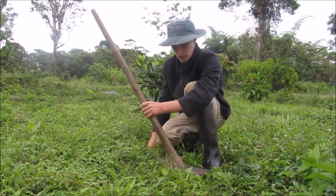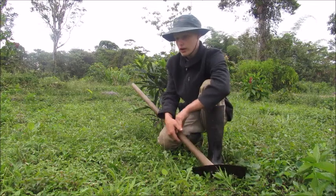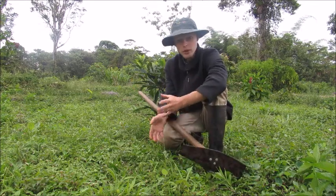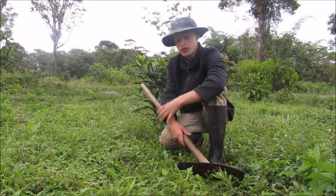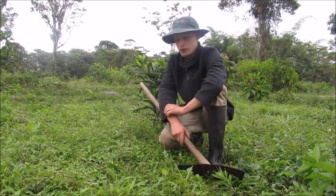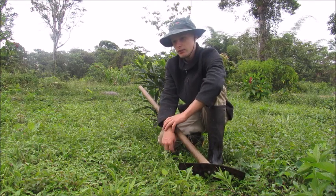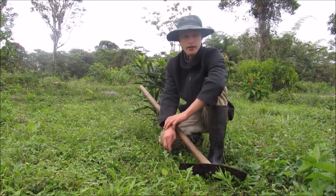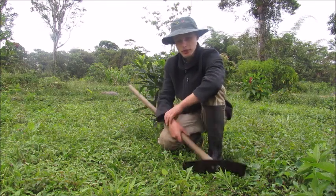So this is the swing blade right here. One of the reasons why we want to use a swing blade is that recently our weed eater broke. This begs the question: what are you going to do if your conveniences stop and you can't get gasoline anymore or can't run the lawnmower? Well, you have to do it the old way — swing blade.